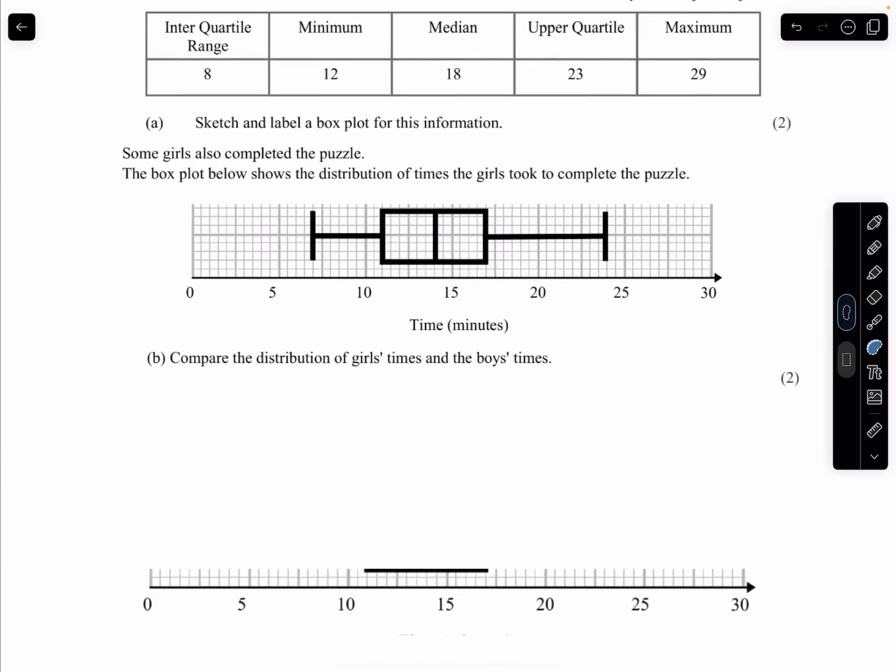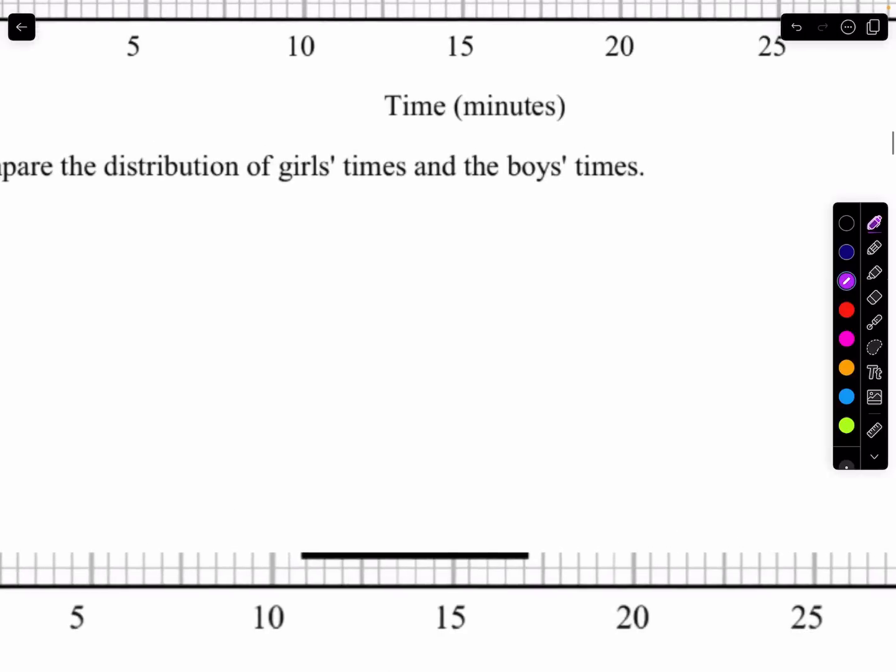I always like to start with the median. So the median here is 18, so I'm going to have to find 18. So that's right there, the median, 18. I'm going to have to find this here. So that would be, what's that, 10, that's 15. Okay, so I have to work out what each of these squares are. I think it's 11, 12, 13, 14, 15. So 16, 17, 18, like that, okay?